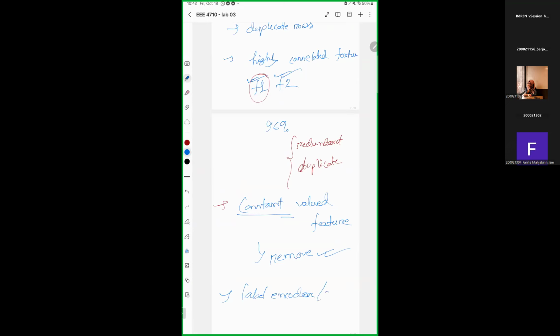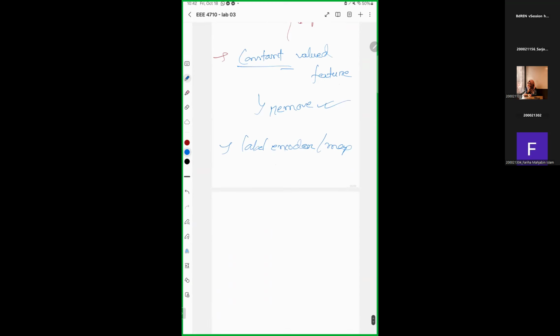So this is an alternative to map. If you have 0 and 1 category, or 2 categories, then you can use map very easily. Otherwise, you should go for label encoder. There is another thing called one-hot encoding. It creates one-hot vectors. For now, you ignore this part. You don't have to do one-hot encoding. It is better to do label encoder for now.